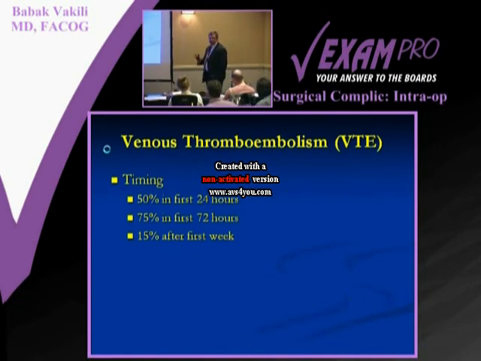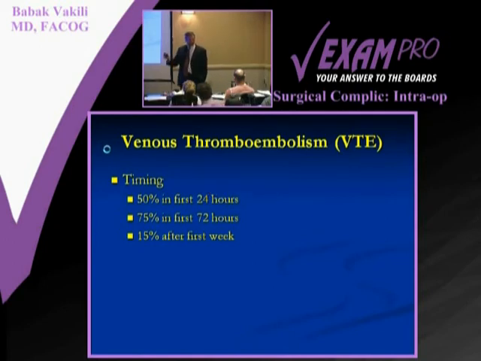Any questions about shock? Can we just automatically think that they already have central monitoring? The question is, assume that they have central monitoring. I wouldn't assume that necessarily. You're talking about in a board question. Yeah, in a board question, they may give you all kinds of stuff. They'll give you, got a central line, CVP is this, all the values you see with the Swan-Ganz. They'll give you all that in there. And then they'll say, how would you want to manage this patient?